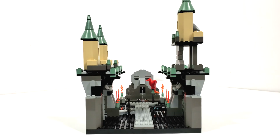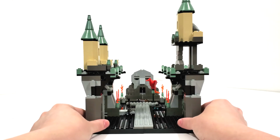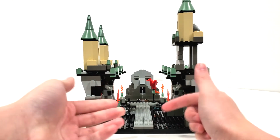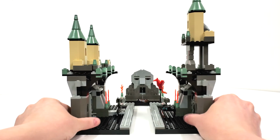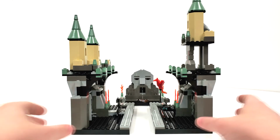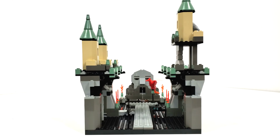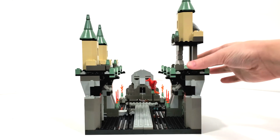Entering the Chamber of Secrets, we get a total of 3 builds here. 2 builds feature the wall and main passageway, which you can connect together like that, which I think looks really nice. And then in the very back, we get the head of Salazar Slytherin. So starting off, I might as well talk about a feature that you can remove right off the bat to allow you to connect this to the Hogwarts castle that we got back in 2001.